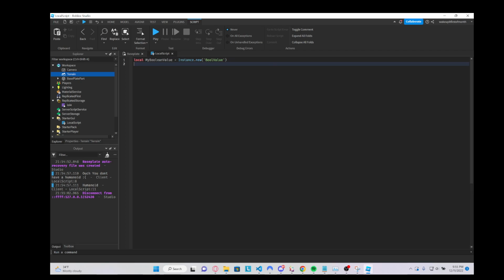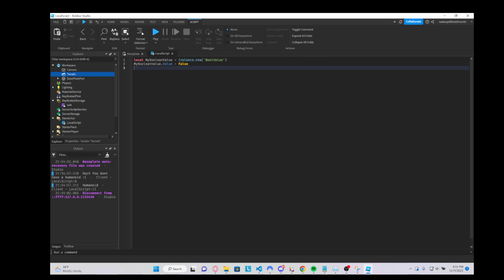So my Boolean value dot value is equal to false. Now if you put a string value inside of this, it will error because it only takes false or true. And workspace, because I want them to be parented inside the workspace.